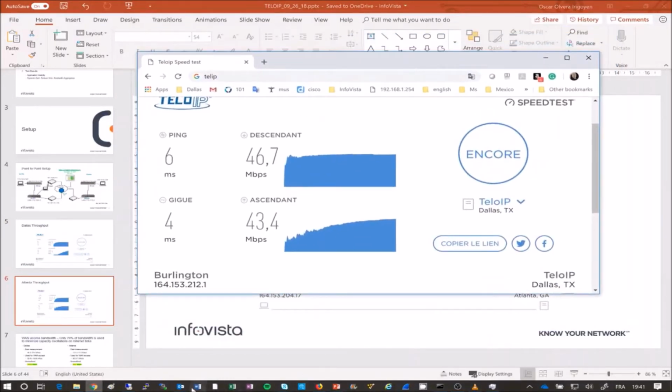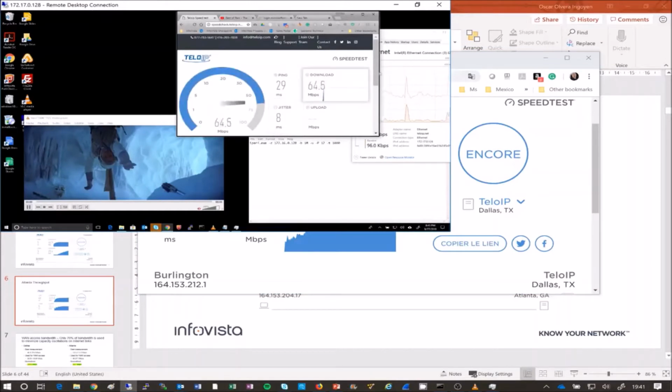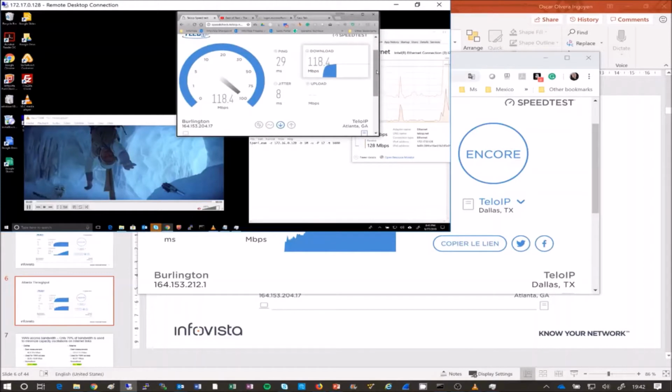If I do the same test right now for Atlanta, let me use my RDP connection over here. Exactly the same test using the TELOIP portal, a very nice tool for bandwidth testing.